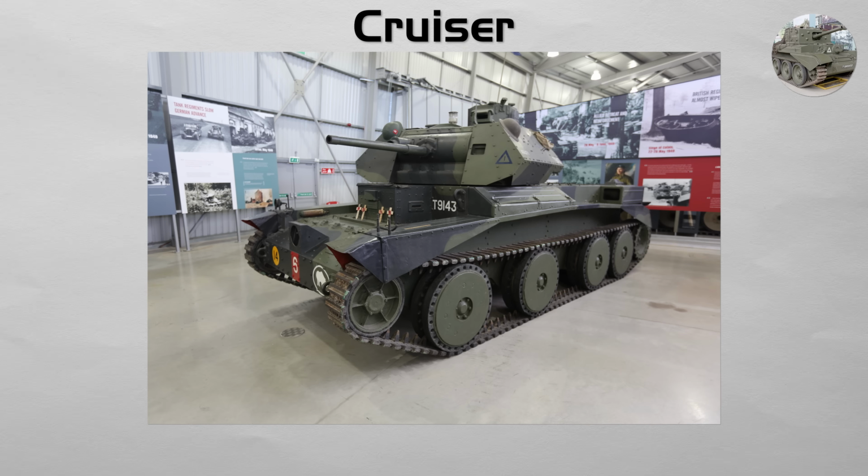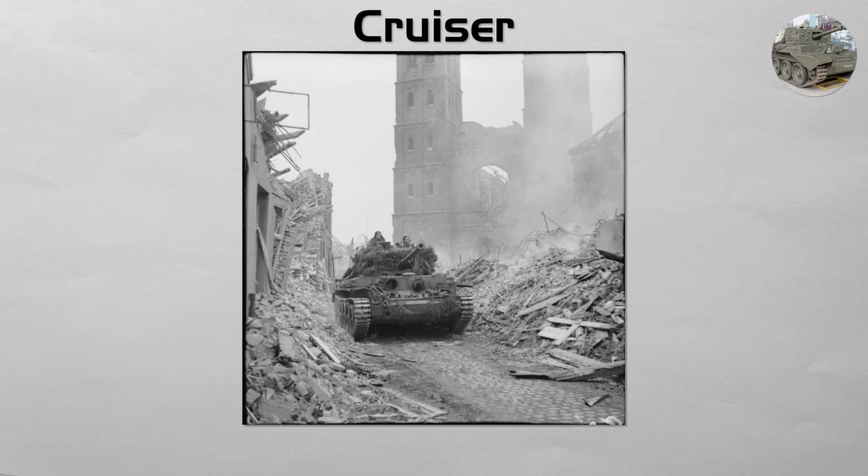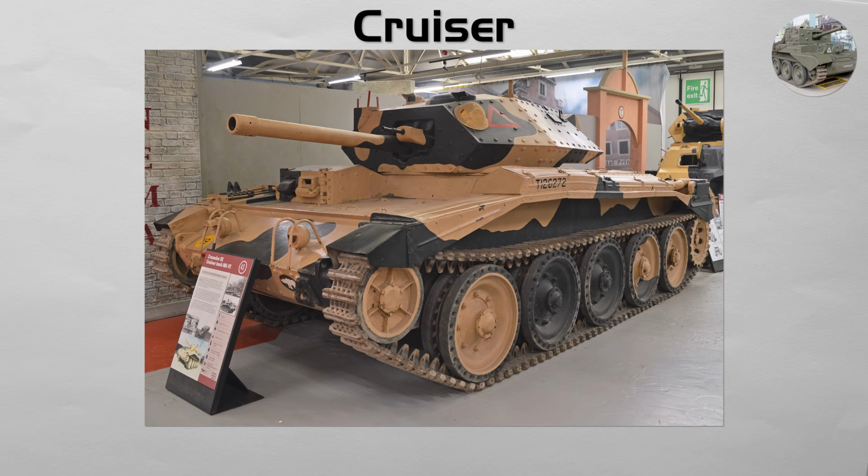Cruiser. The cruiser tank was the second half of the British tank doctrine, and the direct opposite of the infantry tank. A cruiser was designed to be fast, mobile, and relatively lightly armored, fulfilling the traditional role of cavalry. Its mission was not to get bogged down in the main infantry battle, but to exploit a breakthrough in the enemy's line. Once a gap was created, the cruiser tanks would pour through, racing deep into the enemy's rear to cause chaos, cut supply lines, and attack command centers. The Crusader and Cromwell tanks are famous examples of this high-speed design.